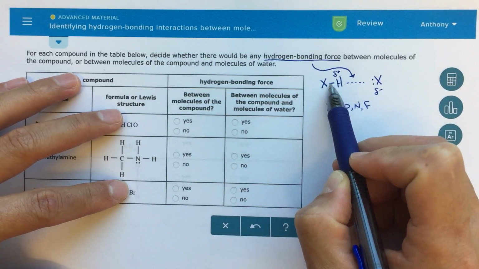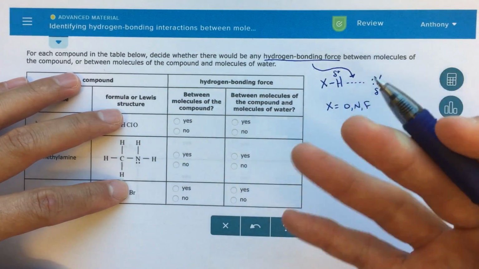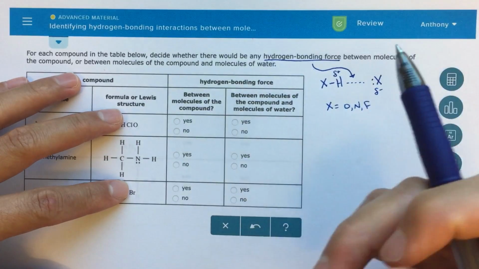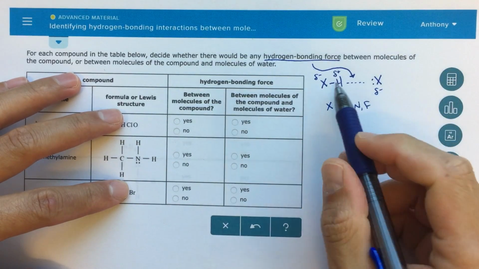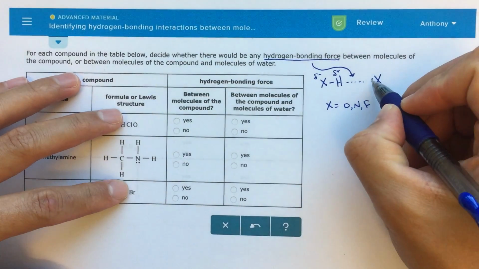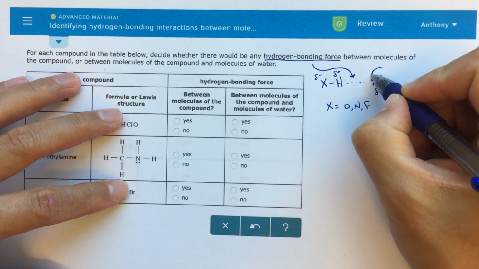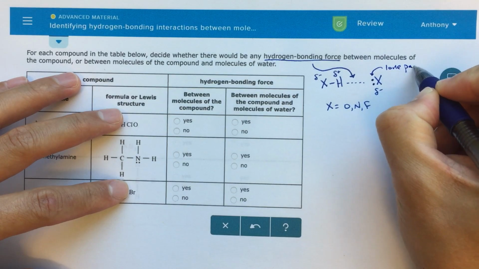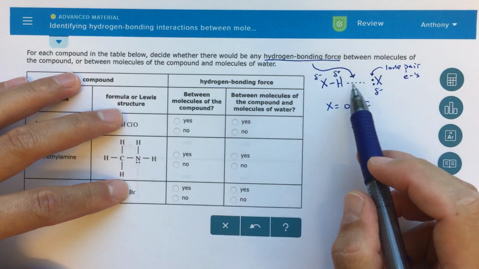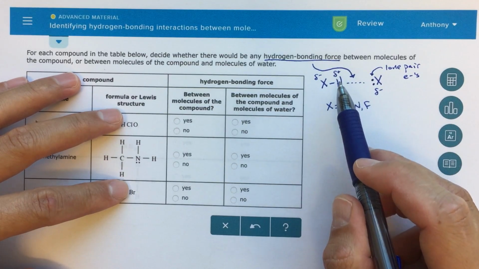So this is a covalent bond. So these electrons here, they're being shared between this X and this H, and they're going to be shared unequally, right? If O, N, or F, highly electronegative, is bonded to hydrogen, we're going to be pulling electron density away. So this X over here would have a partial negative charge. This hydrogen will have a partial positive charge. And over here, I've got another O, N, or F with a lone pair of electrons. So these 2 dots here, those represent a lone pair of electrons. That's very important. Maybe we'll even label that. Lone pair electrons. And there's going to be an attraction, a dipole-dipole attraction between the partial negative of this highly electronegative element and this partial positive on this hydrogen.